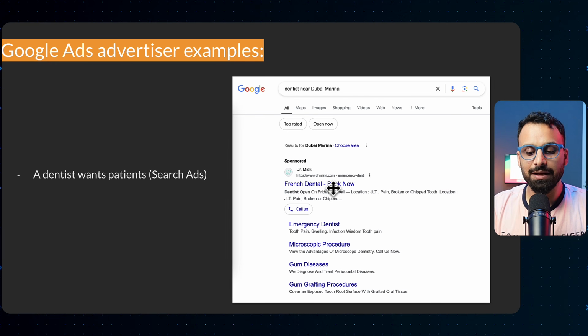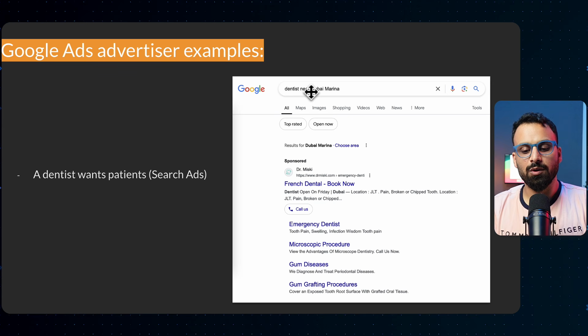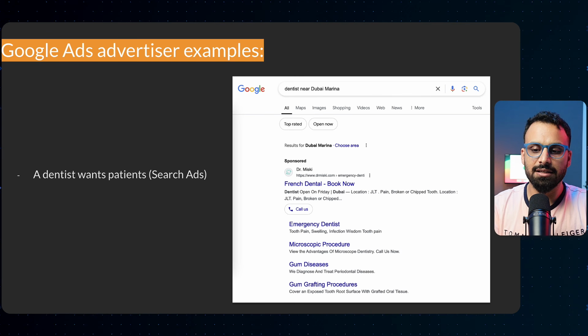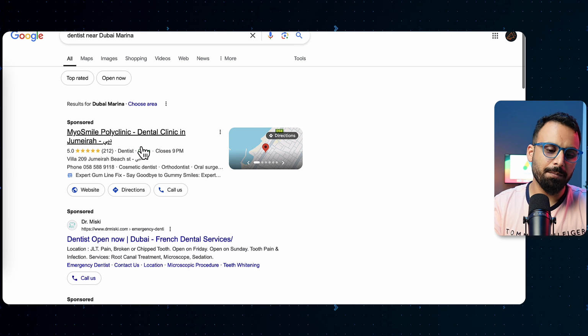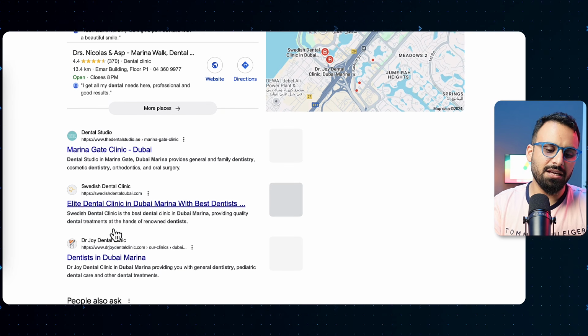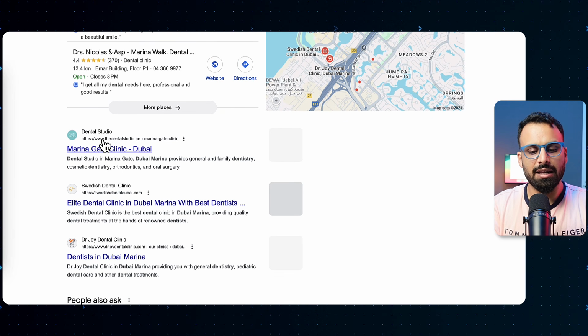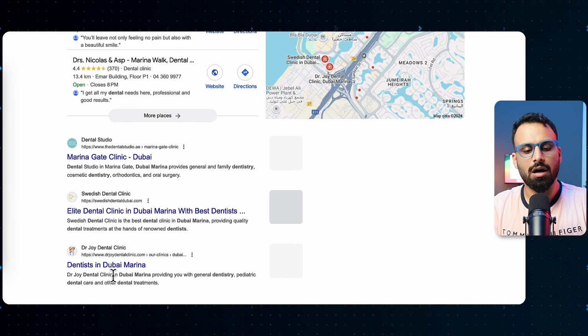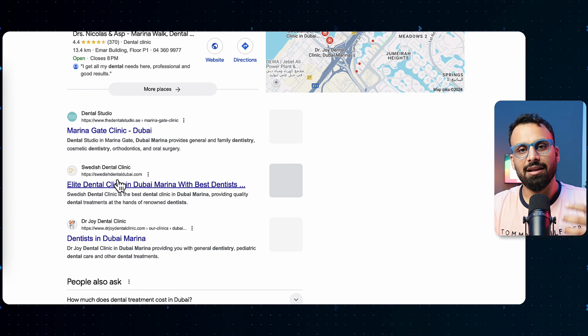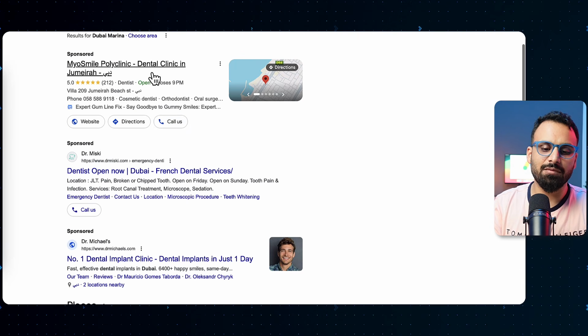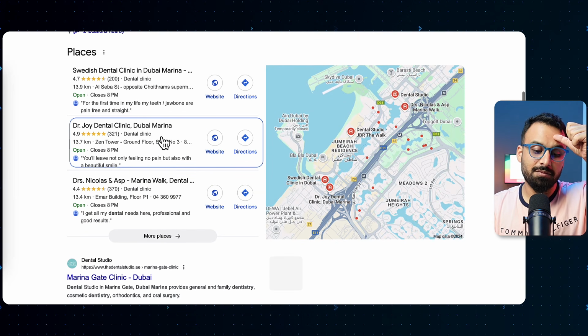Now, how do we know this is an ad? Because anywhere you see the word sponsored, it means it's an ad. So when you look for anything in Google and the first few results say sponsored, that means it's an ad and not an organic result. Anything that's not paid for is an organic result. So in our example, when I search for dentist near me, this is an ad because it says sponsored. Sponsored, this is an ad. Sponsored, this is an ad. And then here, there's no sponsored, so this is an organic result. Similarly, these all are organic results because they are not paid for. Their website is relevant to what we search for. Google thinks that for anyone looking for a dentist near Dubai Marina, this website is super relevant.